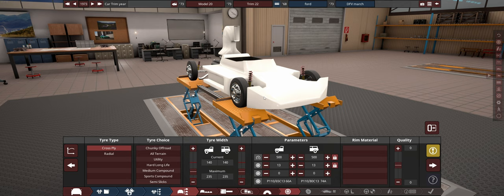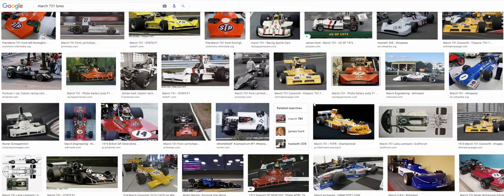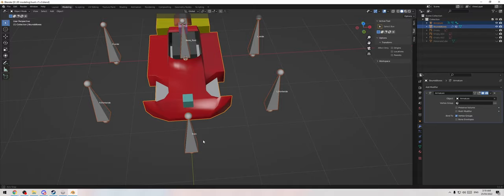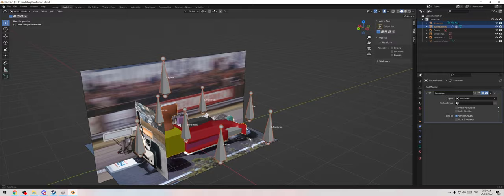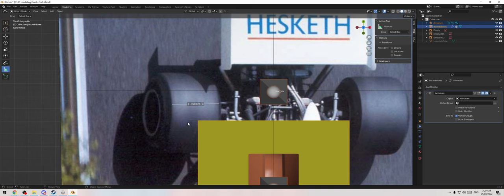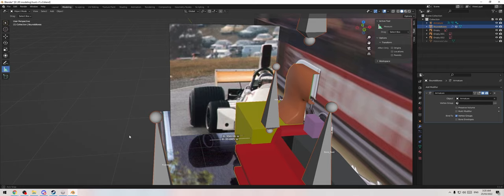But now I need to figure out the size of the tires. Yep, I can't seem to find anything on it. So, suppose my only option is to try to measure it in like a really jank kind of way. None of these are great photos for getting proper measurements, if I'm gonna be honest. So maybe let's just try to average it out a smidge. This is saying it's somewhere around 350s, and here that looks to be something along the lines of 350s. Oh, okay, well, they're both similar. This hopefully will work out then.